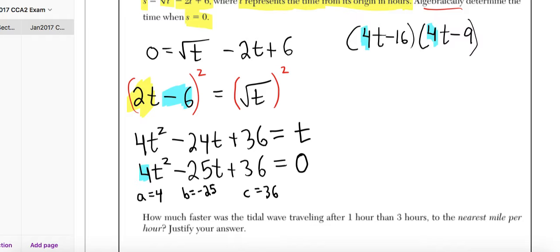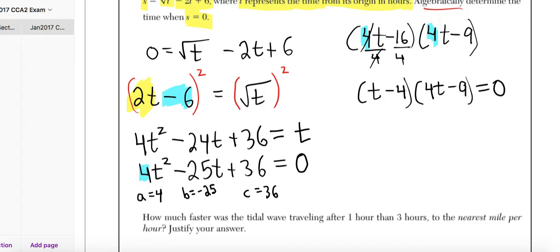You look to see if there's a GCF other than 1. And here there is. So that's 4. So you divide by 4 and you don't factor it. You literally want to get rid of it. And it becomes t minus 4. And this one does not have a GCF other than 1. So I'm not going to divide by 1, so it stays the same. So this is the correctly factored form of 4t squared minus 25t plus 36. Okay, and it works every single time.